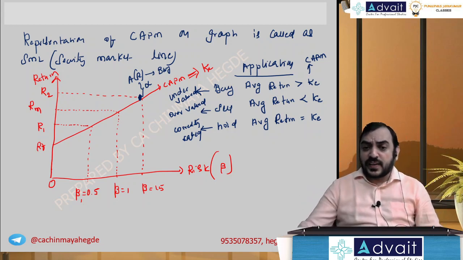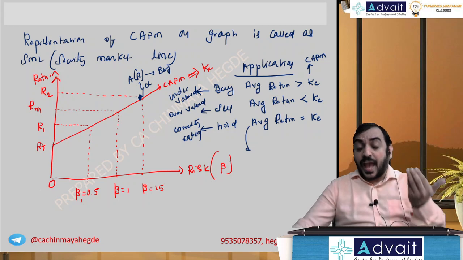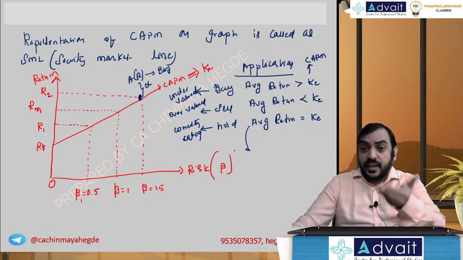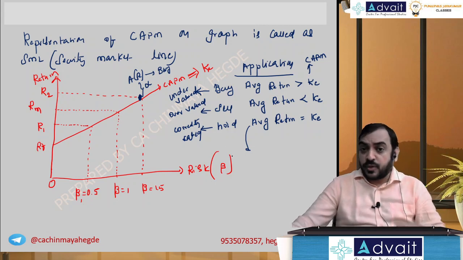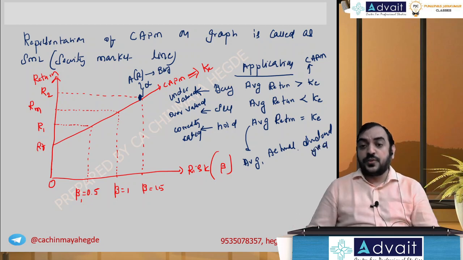And how do you calculate the average return? This average return will sometimes be the historical average, sometimes it can be the actual return, and sometimes it can be the dividend yield also. That is taken as a proxy for average return because nobody knows the future. So this can be the average, or the actual, or sometimes the dividend yield of the stock which has been received in the past.